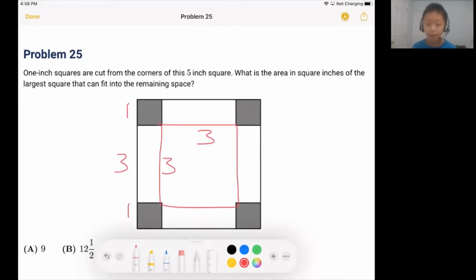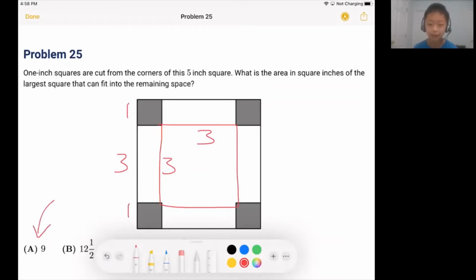But the problem with this is, first of all, maybe you should realize that this is question number 25, so it should theoretically be the hardest one. If you just did that, it would feel too easy for number 25. Also, whenever you have a multiple choice question that asks for the largest possible thing, notice that 9 in this case is the smallest choice. That should make you uncomfortable.